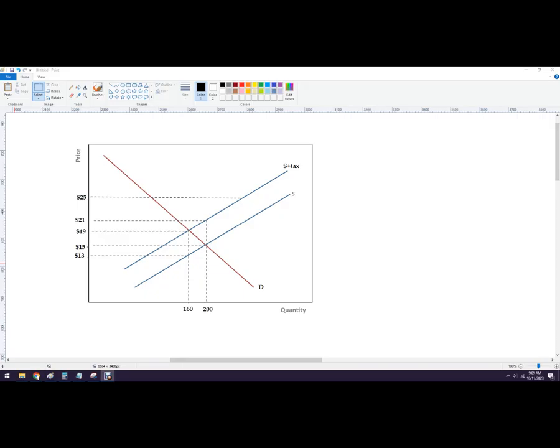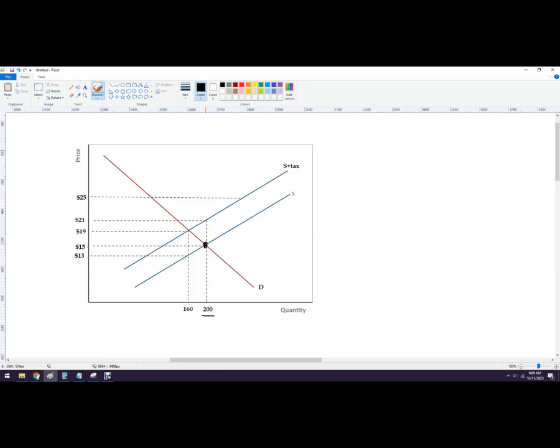In this video, we're going to analyze two different graphs with two different excise taxes. So regular old supply and demand in an unregulated market, we're just looking for where the two points cross. Supply equals demand, quantity is 200, that's the market at equilibrium. But the government's putting a tax on this, so we want to ask a couple of questions and figure out what's going to happen to the market.